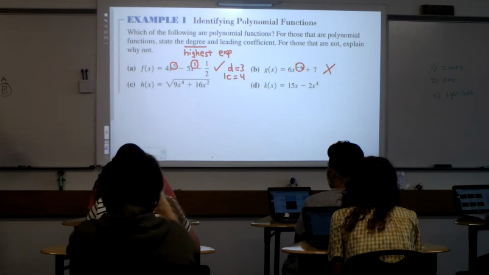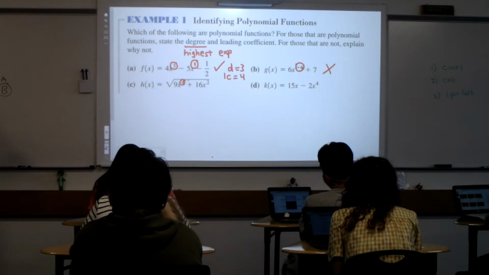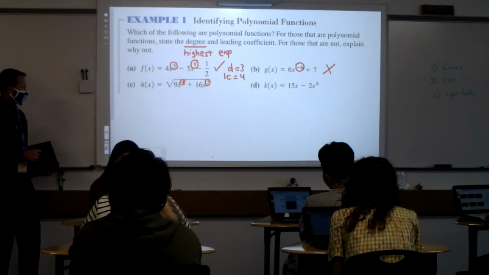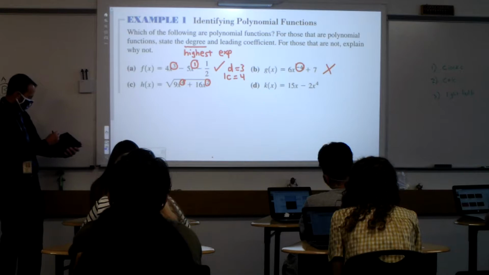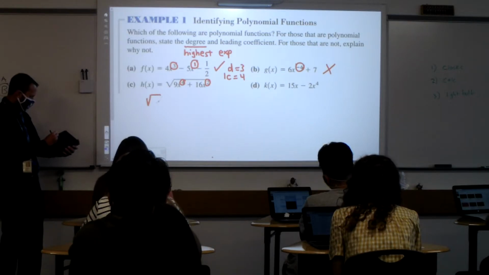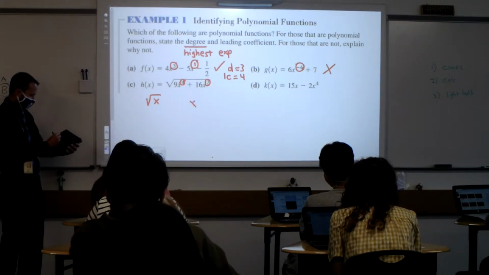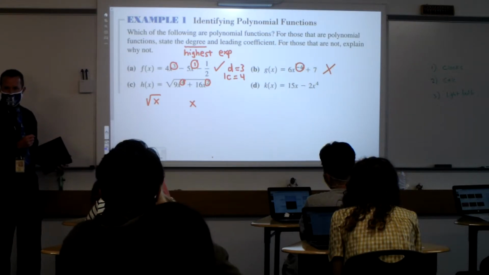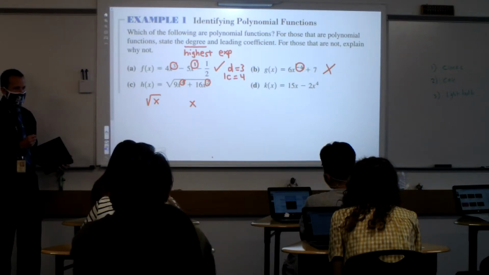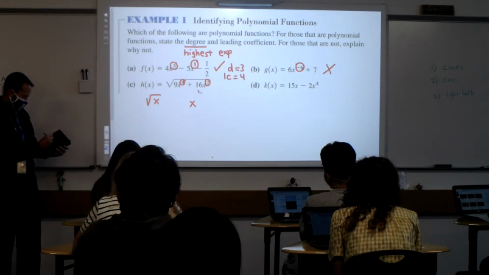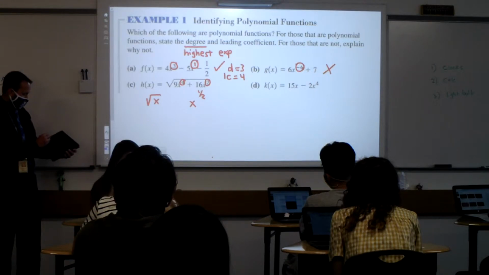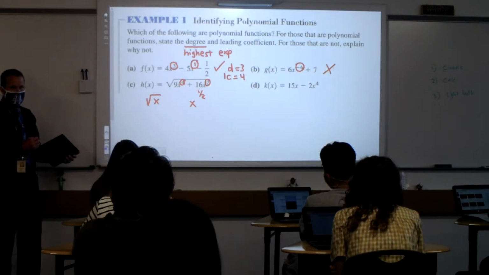I think we're seeing some thumbs up because we're looking at 4 and 2. Are those positive whole number exponents? Yes, but what else is going on here? Square root. Oh, those are ugly. Okay, secondary 2, you learned that there's a different way you could rewrite that. You could write it as a rational exponent, meaning x to what? 1/2. You remember that? Is that going to mess up our positive whole number exponents?